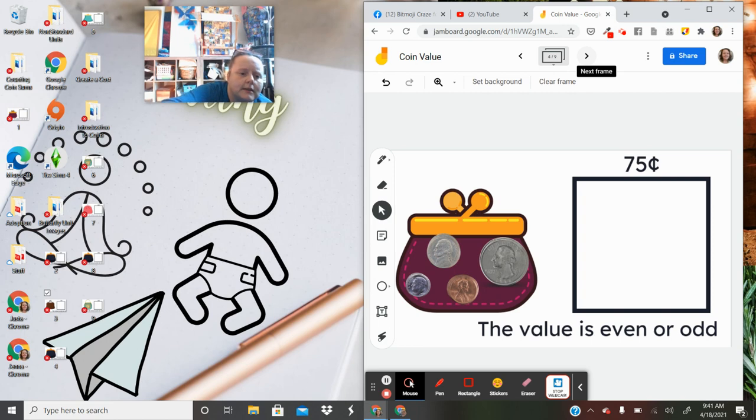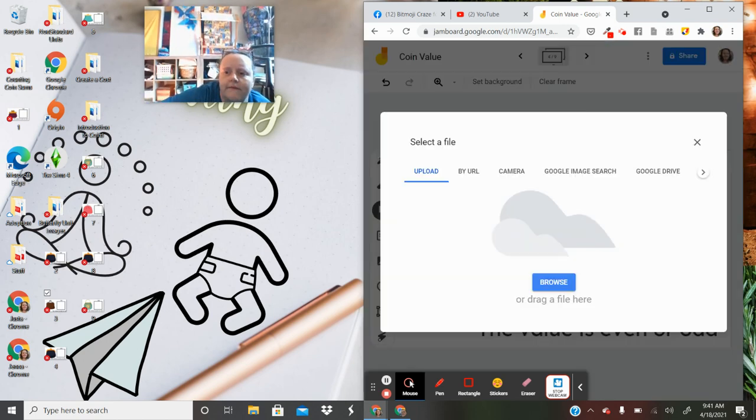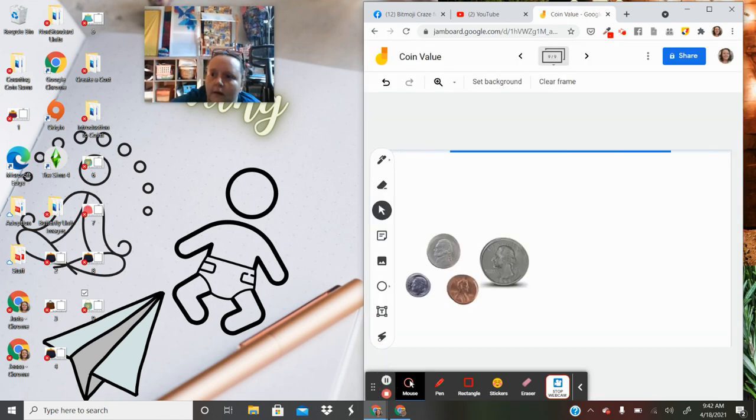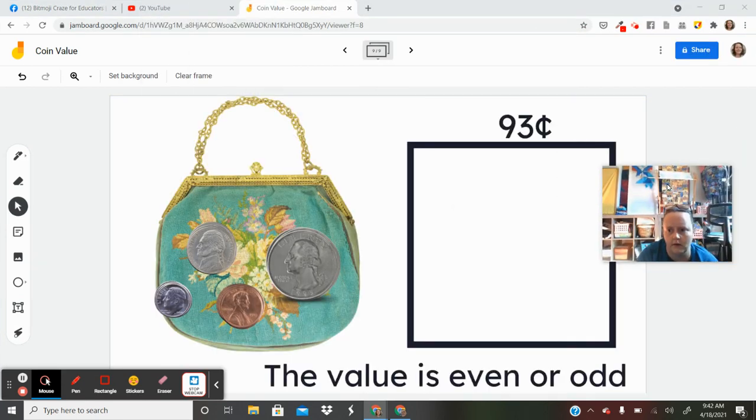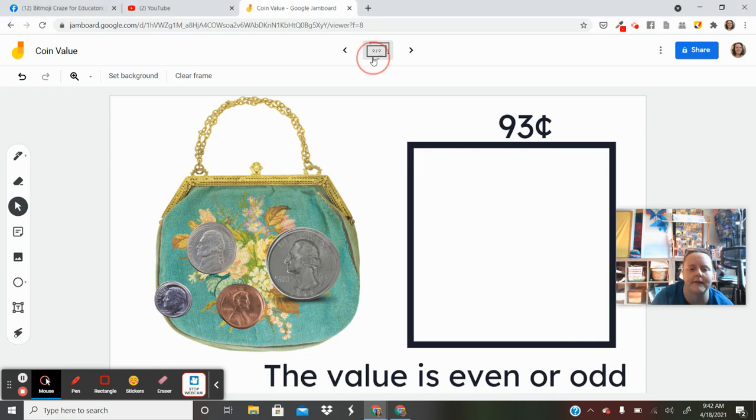Set background. I'm going to go to number 3 and just drag it over. And I like to do this in a split screen because then I can see what I'm doing. All right, I'm going to finish up that. We're on 4. I will be back when we are done with all 9. Alrighty, so now we have the boom deck, boom deck. I said that again in the other video.